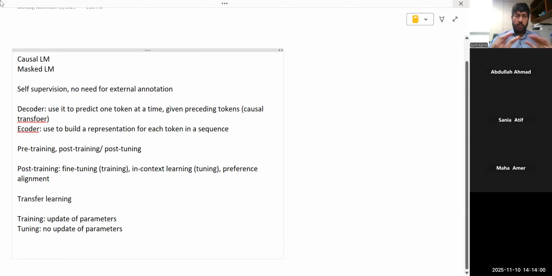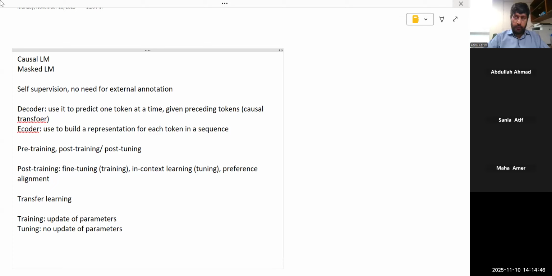Okay. So do you understand the framework that I've laid out so far? So we have pre-training, which is trained on large amounts of data, usually language training, but along with that language training, it has learned a lot of stuff. But once we want to apply it to our specific task or application, we usually do post-training or post-tuning. So in that there is fine tuning, which is usually, as I said, training. But this name came first so they call it fine tuning, but in it the parameters are adapted. And then of course in context learning and then preference alignment, all of this is post tuning and post training. Okay.